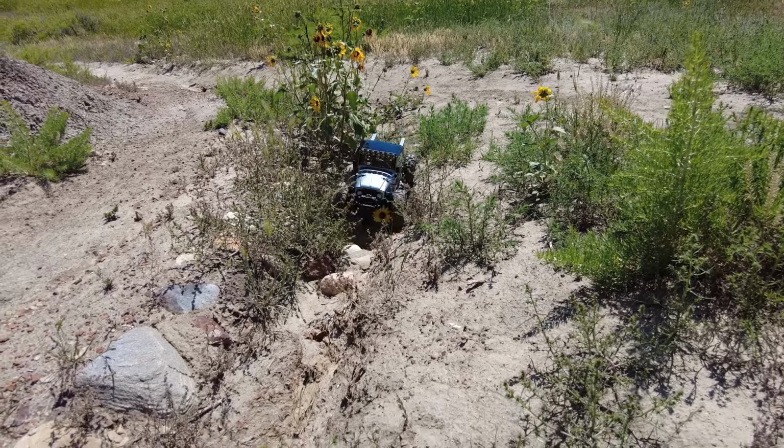I will say that I've just come around the first corner of the first coulee, and they have really changed with the rain. The path that I'm on right now is normally a lot wider, and a lot of the coulee has come down. We had some pretty heavy rainfalls in the last couple weeks, and it does change these coulees quite a bit. So I'm going to show you something in a sec on the next clip. On the next run here, that climb has changed since last year.